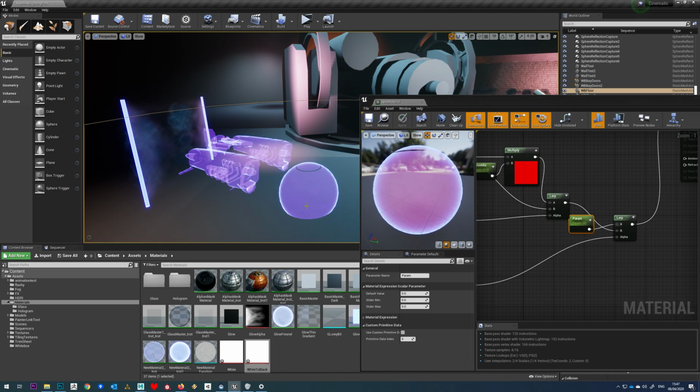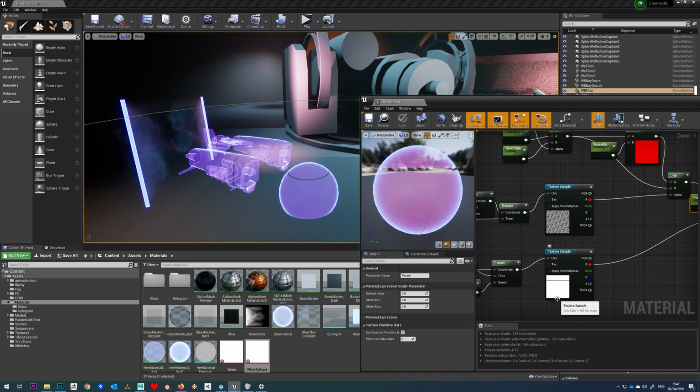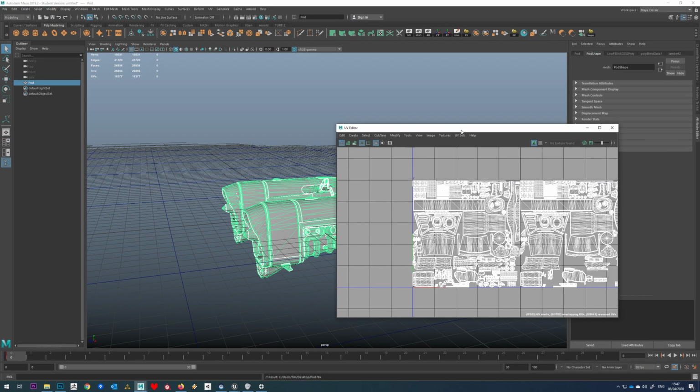So obviously you can see it works fine on the sphere, but on this shape here, it's all over the place. Now the reason is, it's because this is just moving from down straight to up, and it's using our UVs. Now obviously the UV of our shape is going to be all over the place because we're going to unwrap this in Painter. So let's just have a look at our UVs.